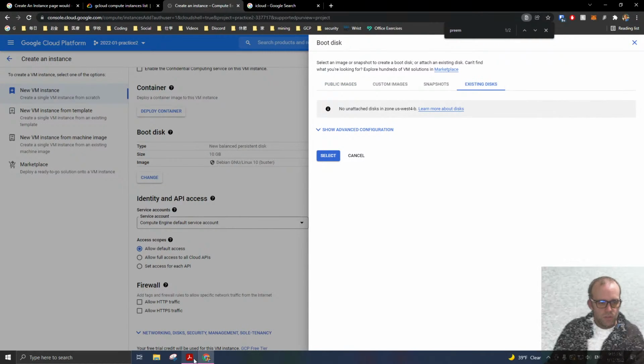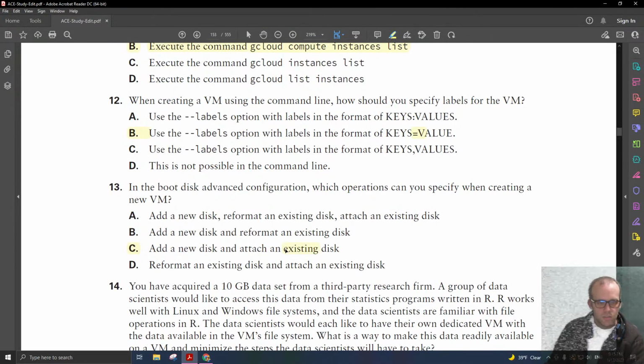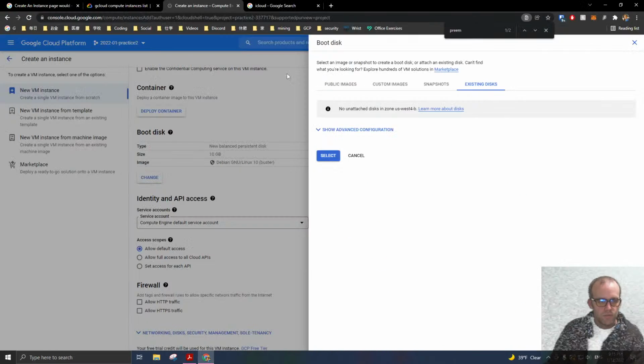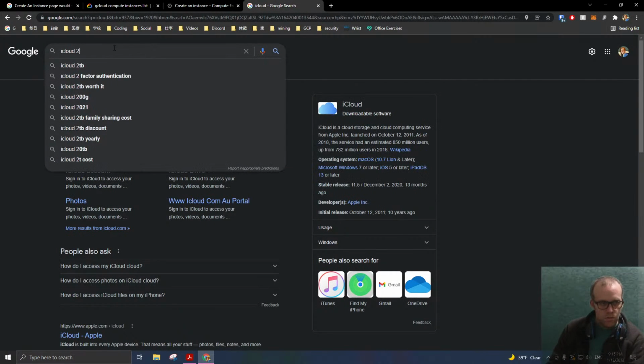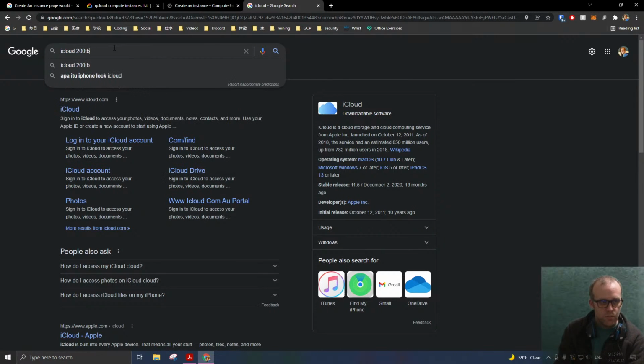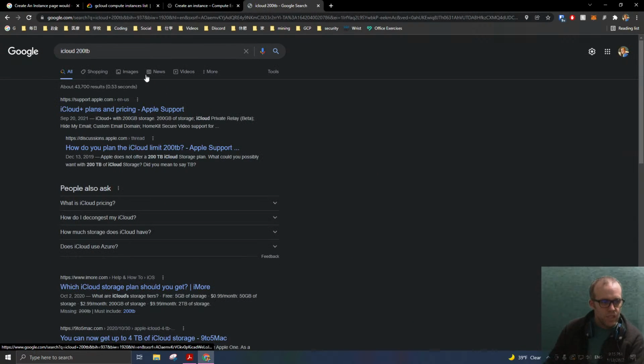Existing disk. I'm pretty sure it's got to be existing. What is it? 200 terabytes. $10. What? 200 terabytes? That's cheap. 200 terabytes. That's a lot. I see 200 gigabytes.